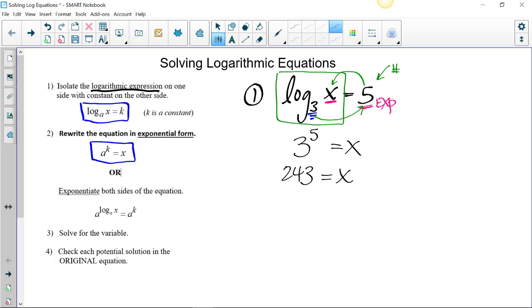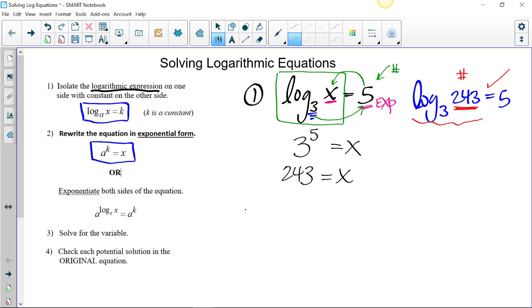We should always go back and check our solutions to log equations because we can get extraneous solutions. Although in most of the type that we do in calculus, that does not happen, but we should check. Is the log base 3 of 243 equal to 5? My biggest concern is this number must be positive because the domain of a logarithmic function is only positive real numbers. You could put this in your calculator using the change of base if you want to check, but I can see that it's going to be okay.